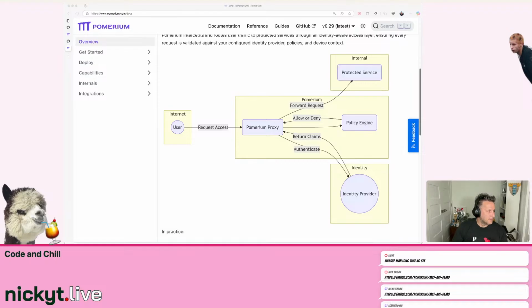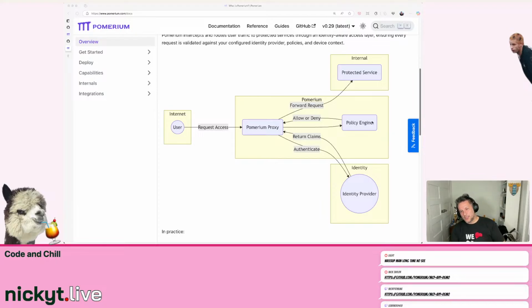The main point is, and just checking on chat here. Cool. Before you can even get to anything, if you're not logged in, you get redirected to the login down here. Once you're logged in, you come back to the proxy, but then there's something called the policy engine. This is what determines whether you can access things. You have the usual role-based access stuff: when you log into the identity provider, you'll get some claims back. It might say you're part of certain groups, and that can help determine if you have access or not.